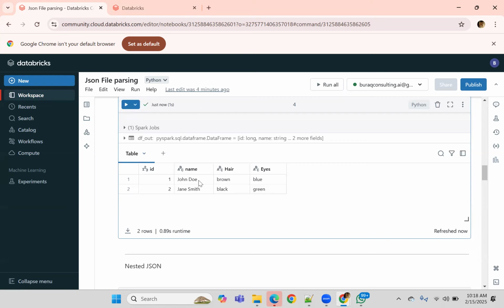If you have a dictionary, it will result in more number of columns when you parse it. If you have a list, okay, array, then it will result in more number of rows. Okay, so array will result in rows, dictionary will result in columns more. Okay, that's something that you need to remember when you are parsing or when you talk about it.